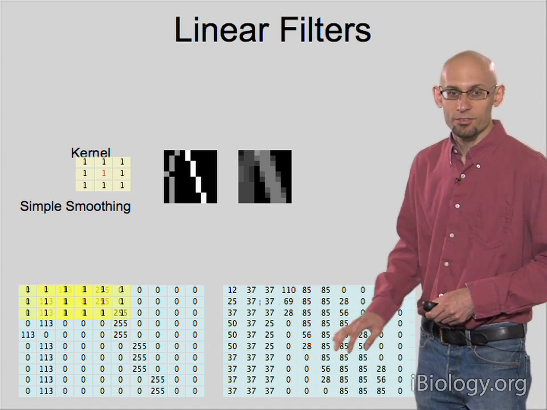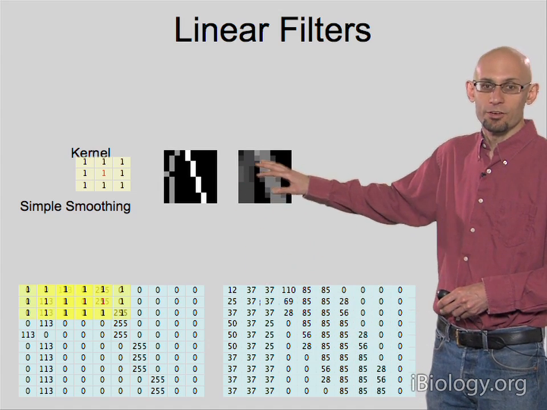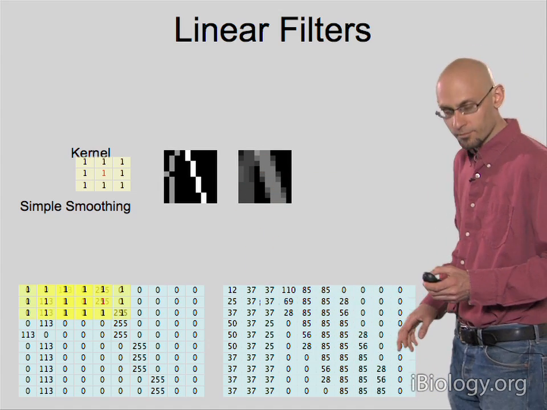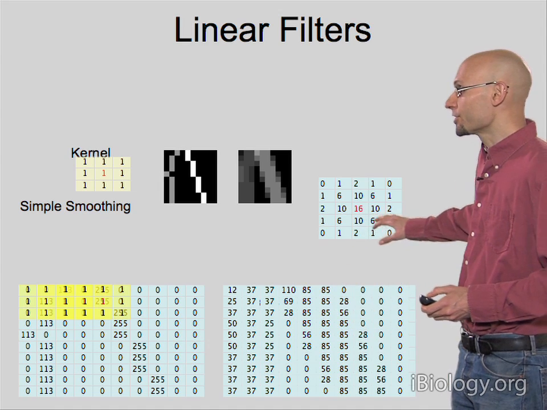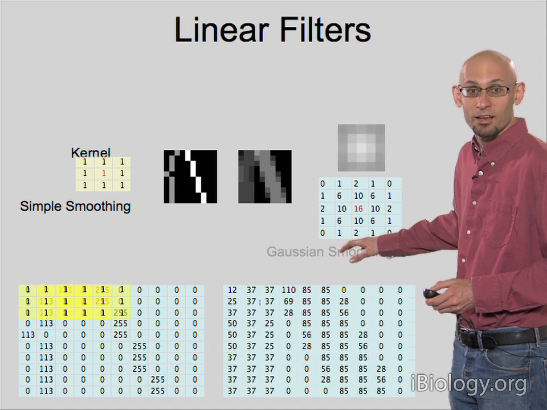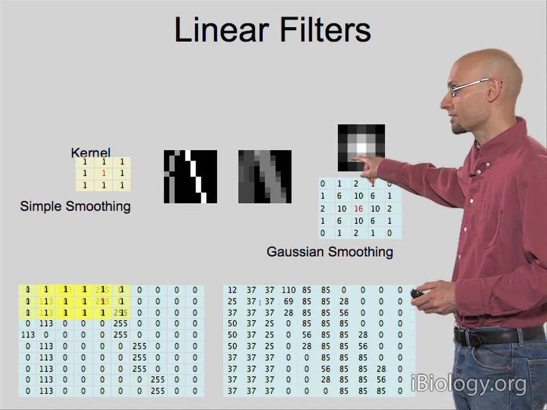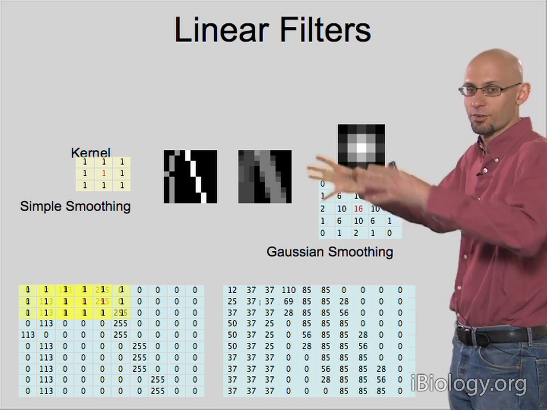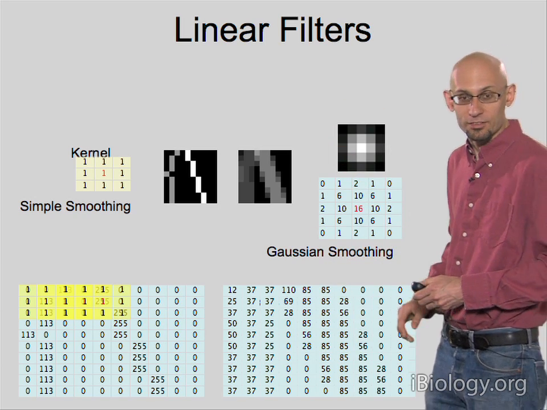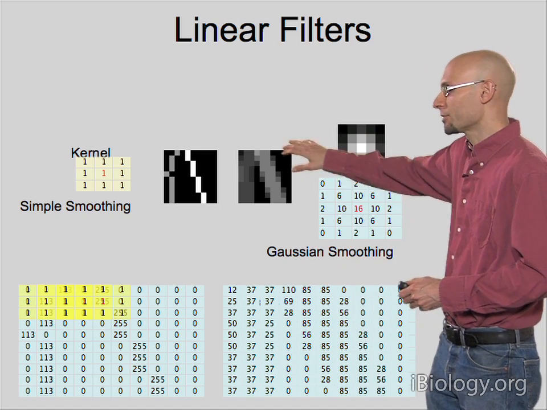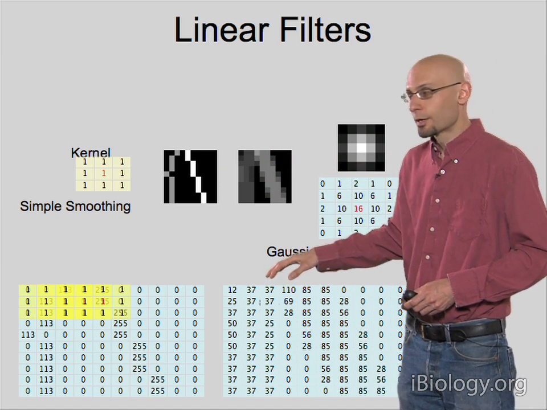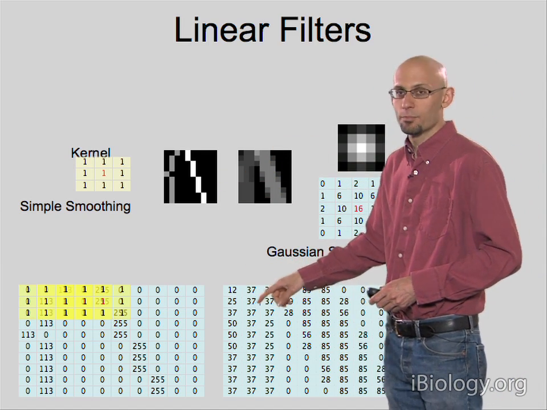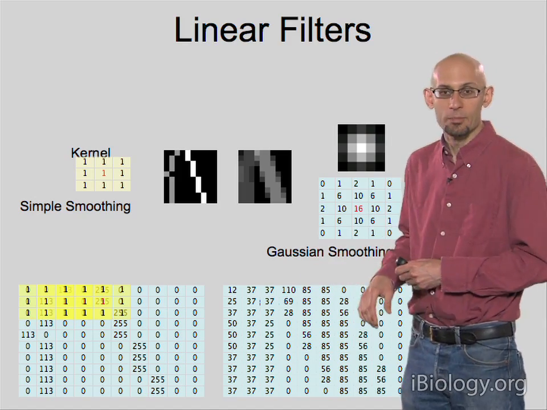The net effect of this kind of kernel is to do a smoothing or an averaging of your image. And as I said before, you can also use a Gaussian kernel, which looks like this. And so it's basically what you would expect: bright in the center and then falling off smoothly as you move out from the center. And that would do a similar kind of blurring operation, except it would be more weighted just towards the pixel in the center and its nearby pixels.